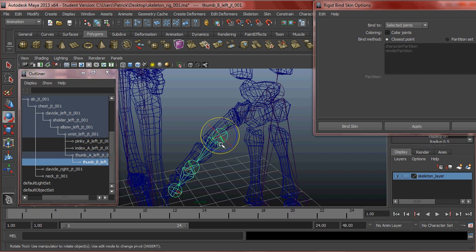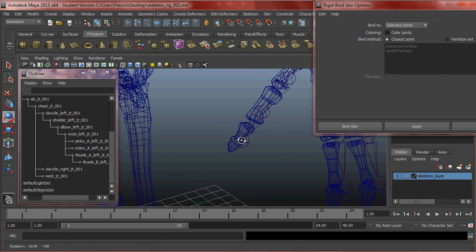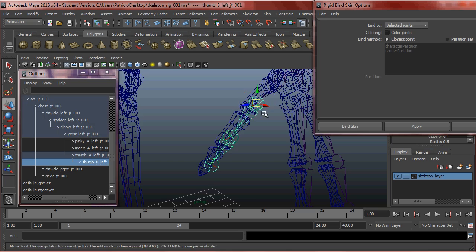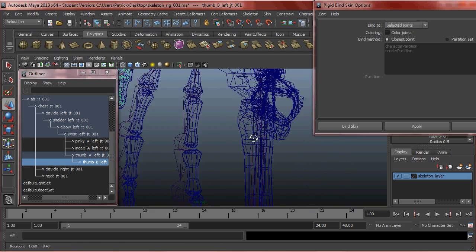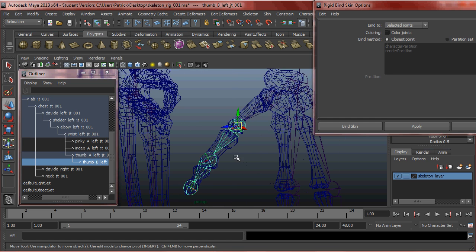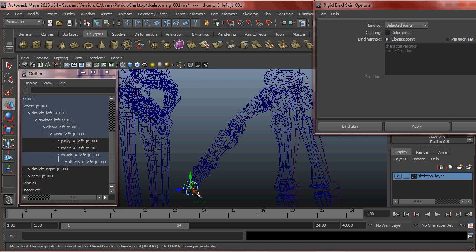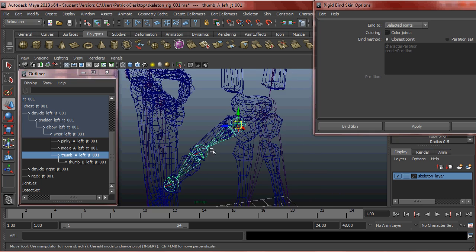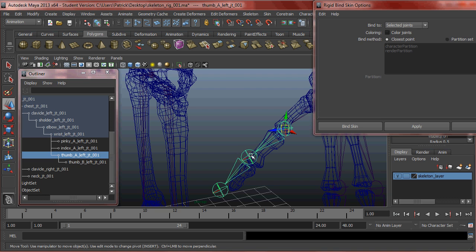It's nice to be able to get in and do some damage control if something messes up on you. Alright. Well, I also see that my thumb joint's not in the best position, so I'm going to reposition it. It's never too late to go back in and make sure things are good. So what I'm actually going to do is delete this last joint here. And you know what? I'm just going to bring down my thumb A right into position where it should be.